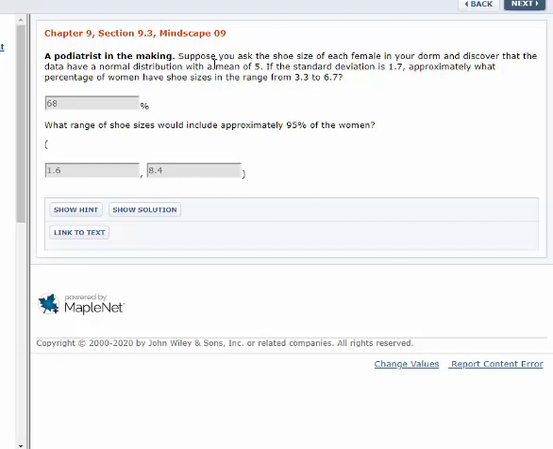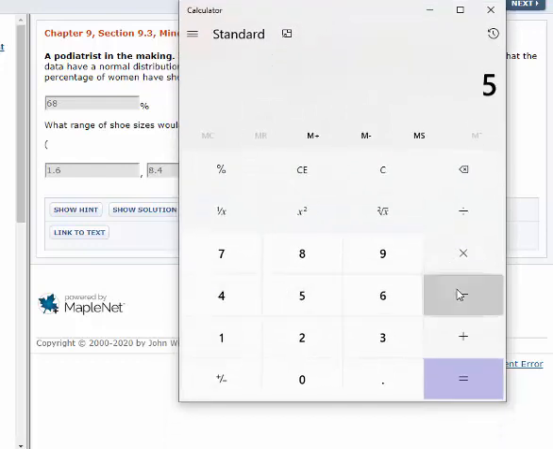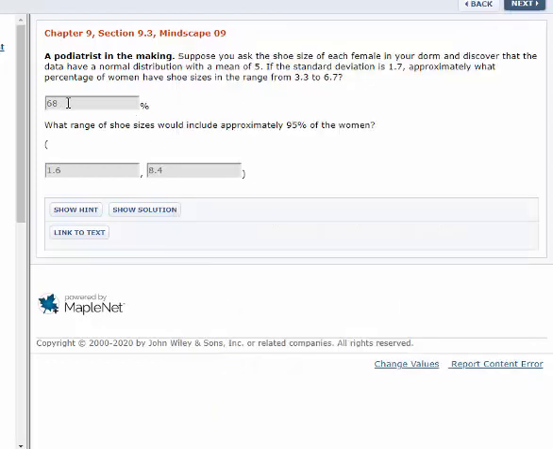All right, well, what's interesting and the first thing to note is, I'm going to just take the calculator here. The average was 5. And if you subtract one standard deviation, so 5 minus 1.7, you get that 3.3. And if you take 5 and you add one standard deviation, you get 6.7. Well, it's just a known fact. We're going to take it as given that if you look at the mean and one standard deviation above and one standard deviation below, 68% of observations, so 68% of these shoe sizes should be between one standard deviation below the mean and one standard deviation above the mean.